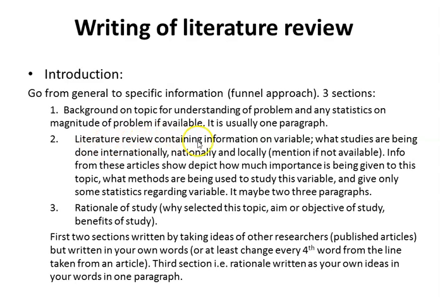In literature review, we mention any studies that have been done on our topic, and we start from international studies, and we can mention some 2 or 3 international studies. Then we mention national studies and some local studies. If you cannot find any published articles on your topic internationally or nationally or locally, you have to mention in your article.